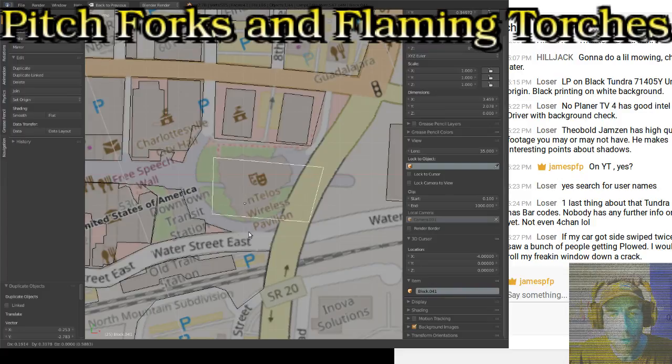This is going to be grass area, not a block per se, but I'm going to set it off on this gray area here.